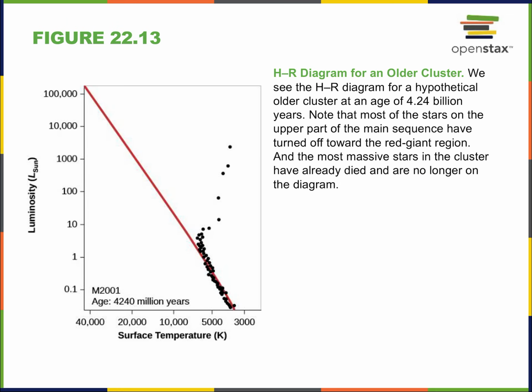All right? So here's an example of a very old cluster, right? Look what's happened, right? It's like just the oldest ones are in the main sequence. These ones have all gone red giant, okay? And these ones are completely gone. The absence of those stars that burn bright but die young, right? That tells you that they're completely out of the picture. They were there once. They were part of that cluster, but they're long since gone.